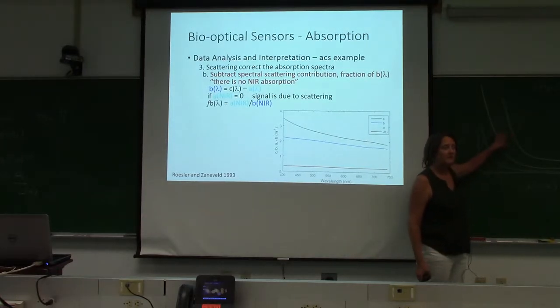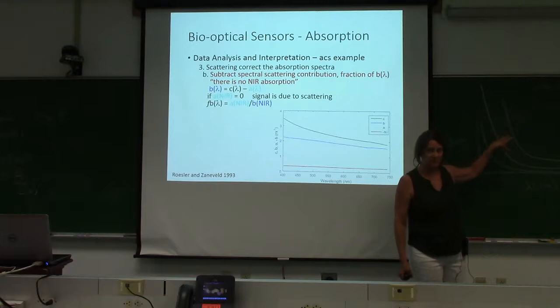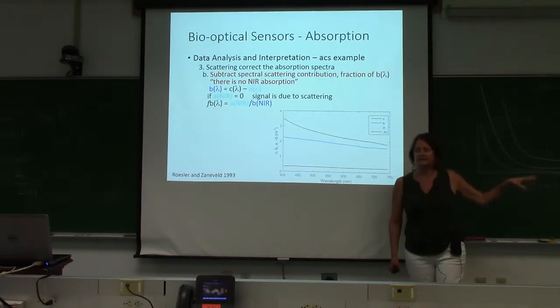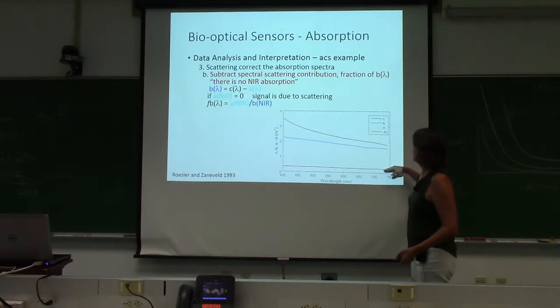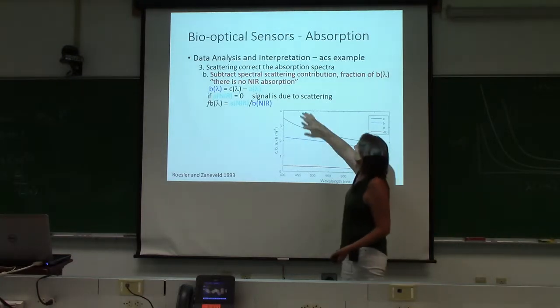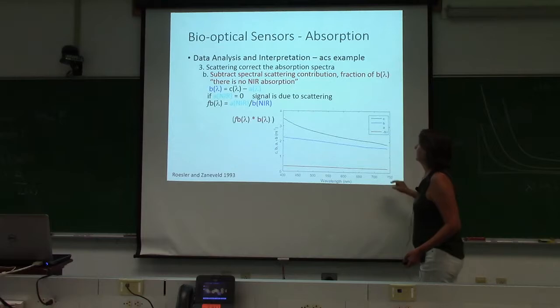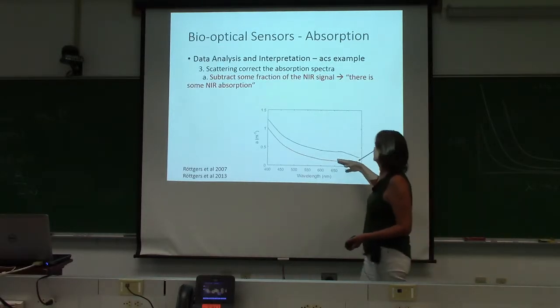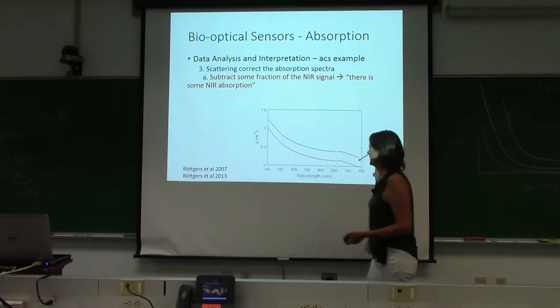Which becomes really interesting when you talk about dissolved or almost dissolved particles, really small particles, because they have a very strong spectral dependence of scattering. And so then I'm going to assume that there's no signal in the near infrared. And so we'll give you these equations. And what you would end up with is some spectral correction.